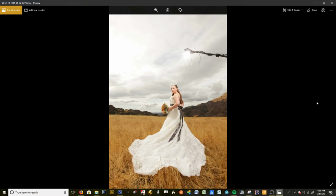It had rained right before it was supposed to be ceremony time, and we got these beautiful clouds in the background. But when you normally take a photograph like this, you're not going to see all of these clouds and how beautiful they are. So this is my off-camera flash. I'm pointing it directly at my bride so that you get some beautiful shadows, and there's no flat lighting. I don't like flat lighting.